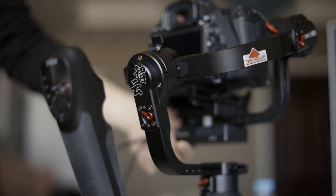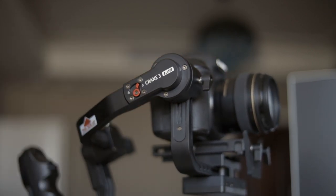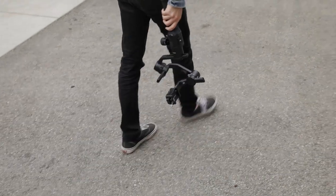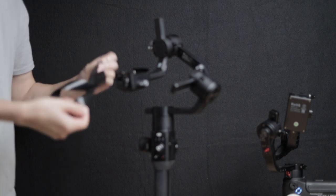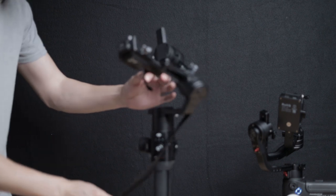Another difference in design on the Crane 3 is the locking mechanism for the axes. By simply flipping a switch you have a much easier time locking down each arm when balancing it, or when transporting it you can close everything down. On the Ronin S there's nothing like that, and while it's not too big a deal when balancing the gimbal, it does become a huge problem when traveling — the arms are just flinging around and can hit things or people, potentially ruining the motors, arms, or even your camera. There's a velcro strap provided, but it's slow and inconvenient to use.